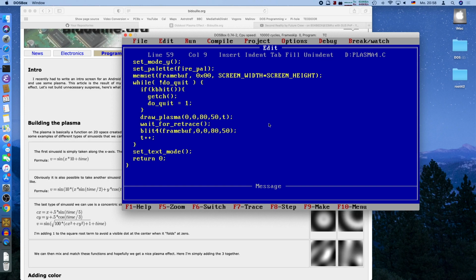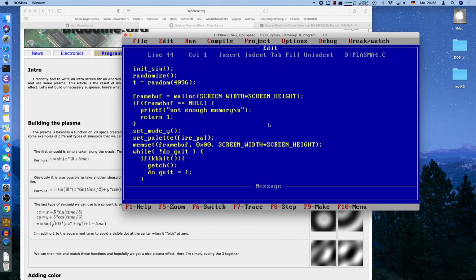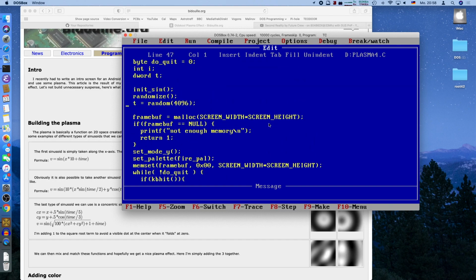So we will use this whole thing, and I ripped out the draw fuel and draw fire routines, and instead we have a draw plasma routine that takes a time t now as well, because we have a counter here that we increment in the while loop, and the program will run until you hit any key, then it will quit. And the time t is actually randomized, so for the first 4096 frames of the animation we pick a random one.